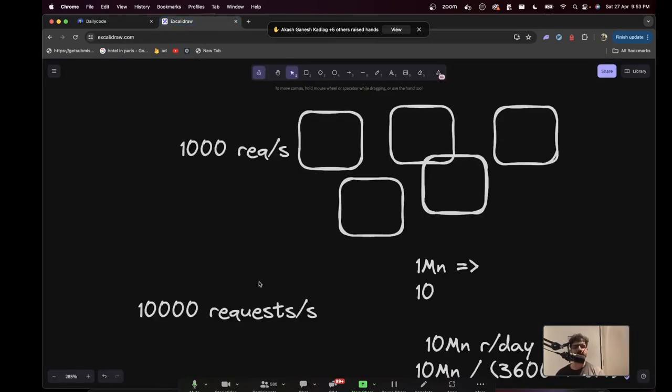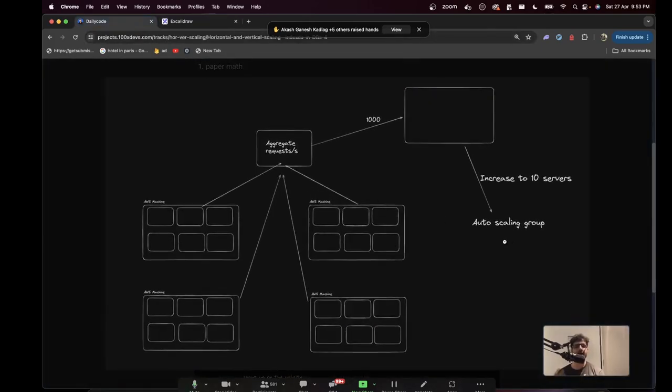From time to time, you need to check what is the current load on these 10 machines. And if this load becomes a lot, then you have to scale up. If this load becomes really less, then you have to scale down. So the final architecture looks something like this. Let's say you have 4 machines right now in AWS. All 4 of these are receiving requests from users, and every few minutes they need to somehow aggregate. In the last 10 minutes, I received 100,000 requests, a million requests, a million requests, a million requests. This somehow reaches the system.